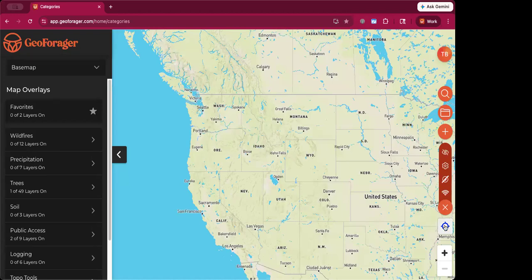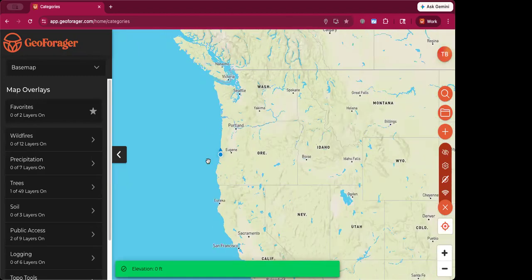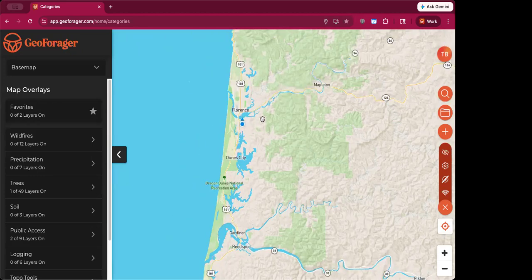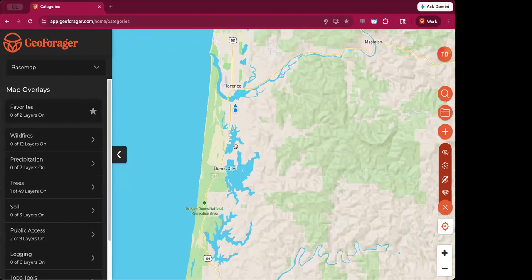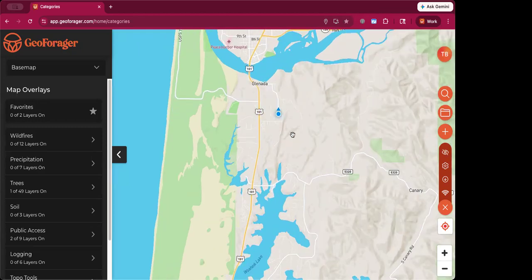This little button right here will take you to where you are. So if you click on that, you can see I'm right there. This is where I'm sitting right now, and it locates you on the spot. A cautionary tip on this: it's kind of nice to have this when you're out in the woods or moving around. You can see right where you're at.